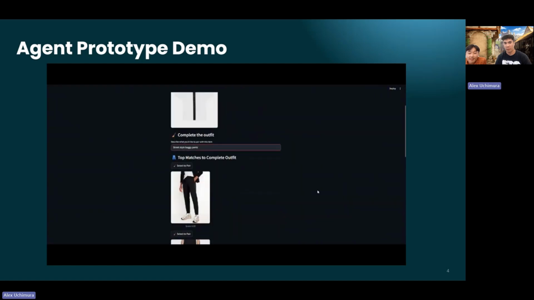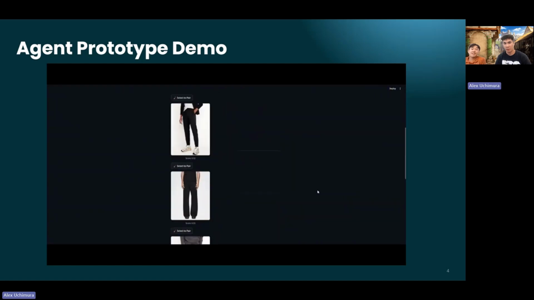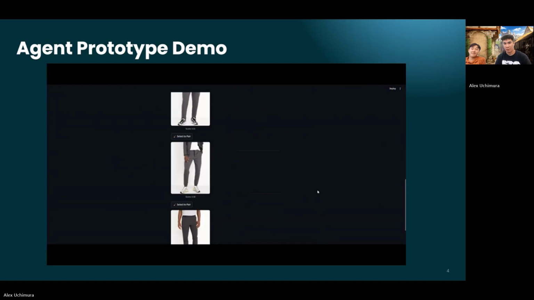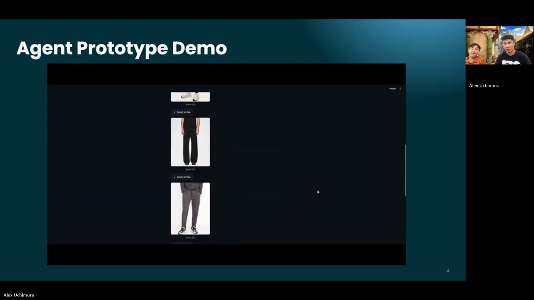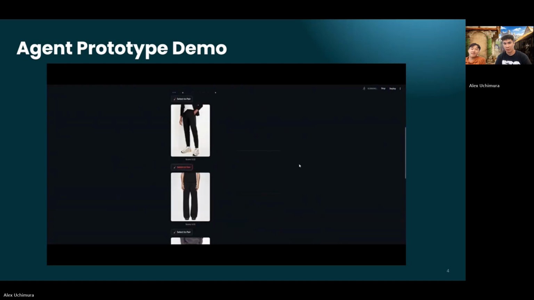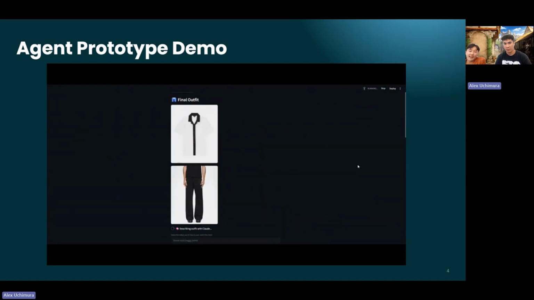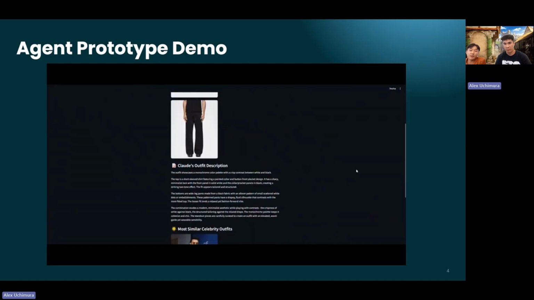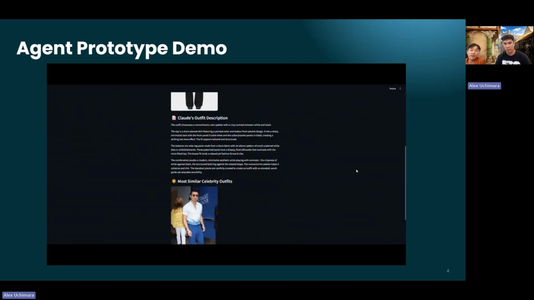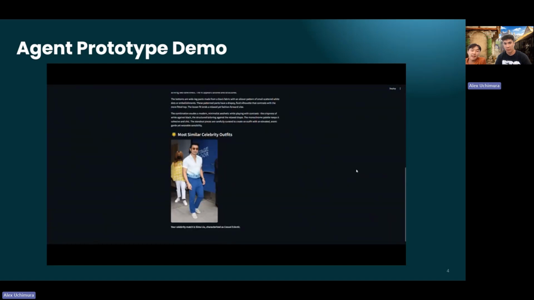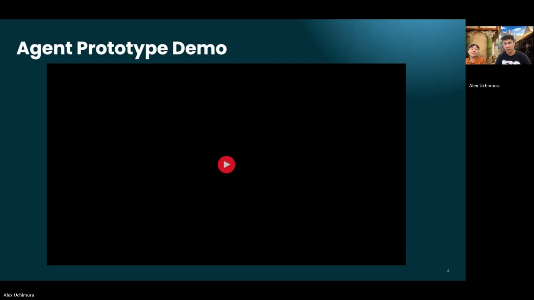Here we're searching for baggy pants. Once you select the second item, it outputs the final outfit and also calls Claude to create a description of that outfit and compares that description to your celebrity.